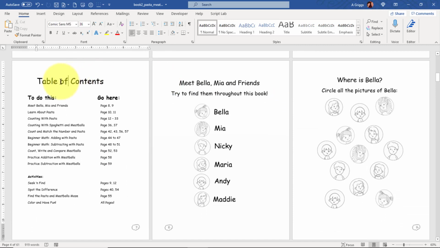And this page here is the table of contents, and I usually don't put the word page here like this, but because it's for children, I made it a little bit more friendly to do this. Go here and enter in the text and the page numbers.